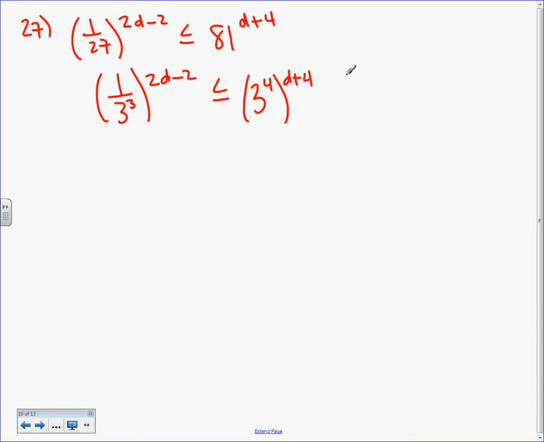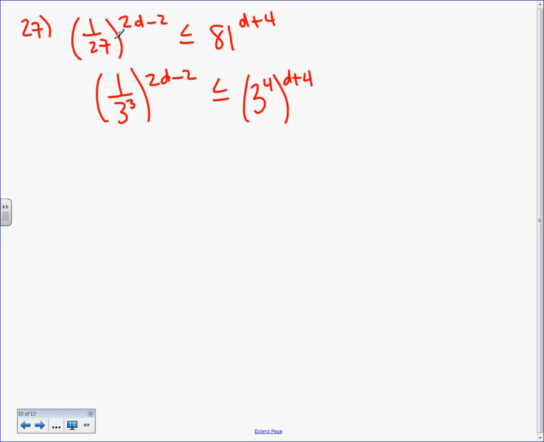Even I don't know ahead of time what I'm going to pick. I just kind of start with numbers I think might work. So I was like, yeah, I know 3 cubed. I don't know. Even I didn't know 3 to the fourth was 81. I don't remember that one all the time. I use my calculator, and I'm hoping that 3 to the something is 81. Do you guys get that?